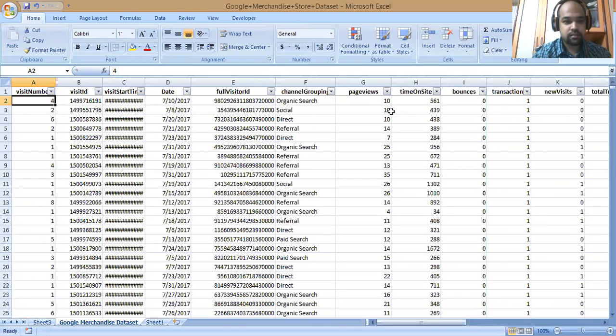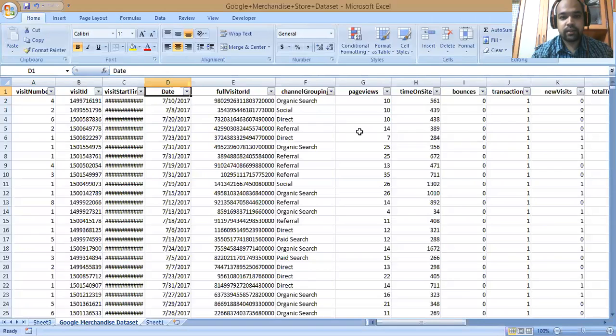So today is a data science practical course, and today we will look at what all things we can do with data. And this is primarily an analytics data science 101 course. So if you guys are familiar with the statistical inferences, then you can probably skip this analysis. So we will start with the data. Today, data is downloaded from a Google Merchandise Store, and these are the features representing different sessions.